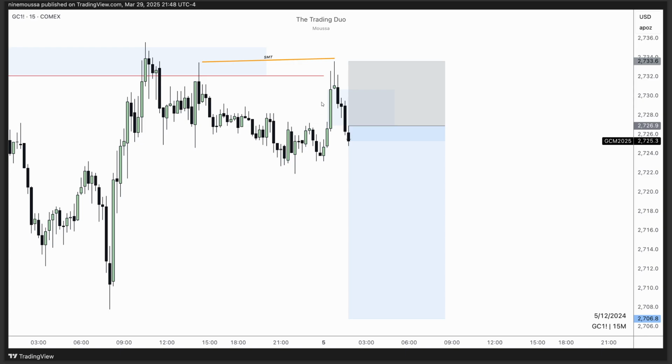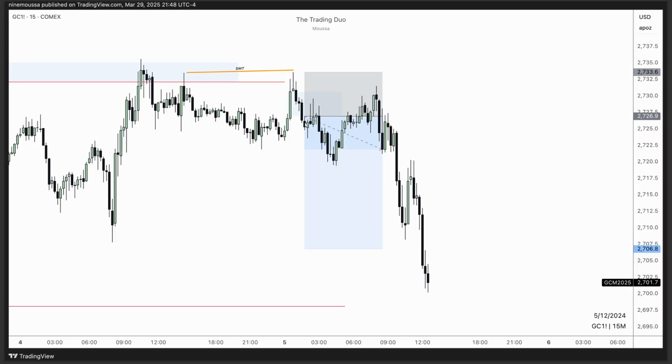So now I'm looking to trade it. We have our SMT or the correlated pair divergence. We inverted this bullish fair value gap, and we created a bearish smaller fair value gap. I'll place my order here, my stop loss at the SMT high, and I'll target 3R, and that aligns with previous day session low here.